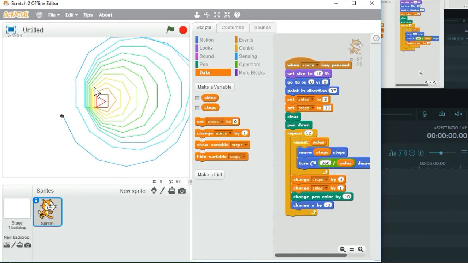But it looks like we're going up too far. We need to actually move our polygons down while we make them, and maybe even back as we make them. So I'm going to move them back farther. And to do that, that's that -3. I'm going to make it a -4. See if that helps. And I also want them to go down a little bit, because we're getting space up here.